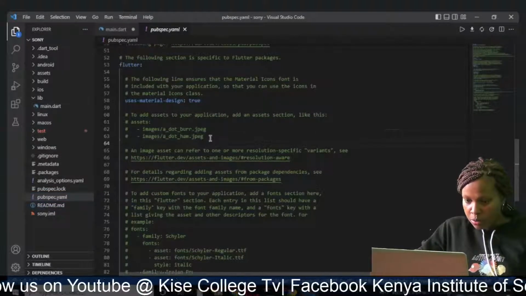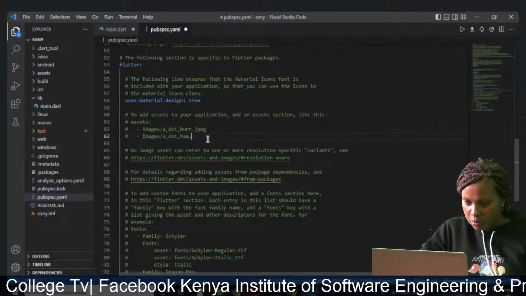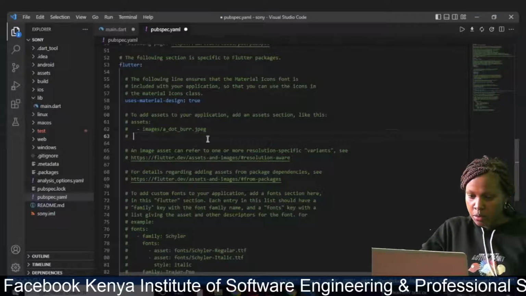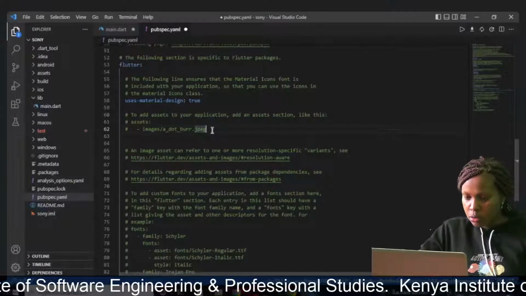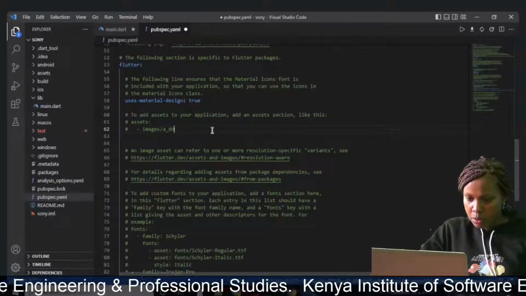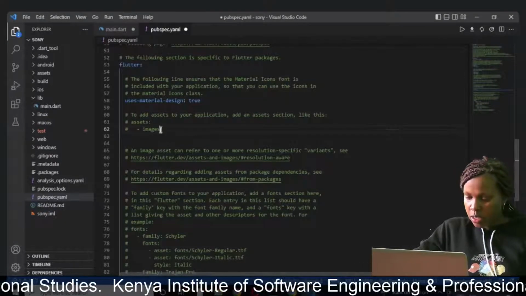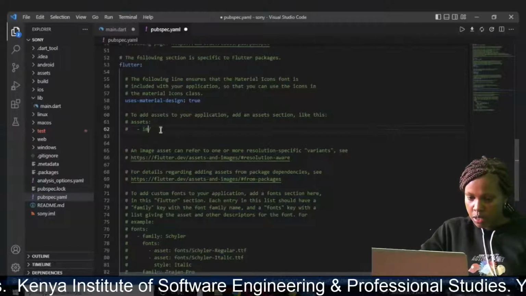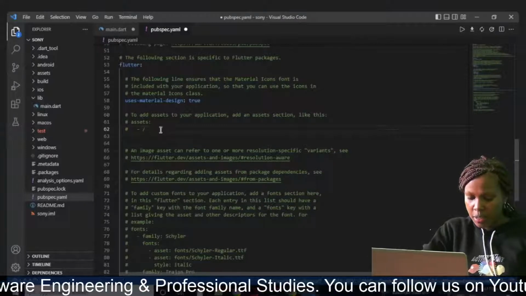We are going to remove this line number 63. We're going to edit that. Then number 62, we are going to remove this part up to there. Then these images we are going to edit also. We are going to remove the name images and replace it with assets.